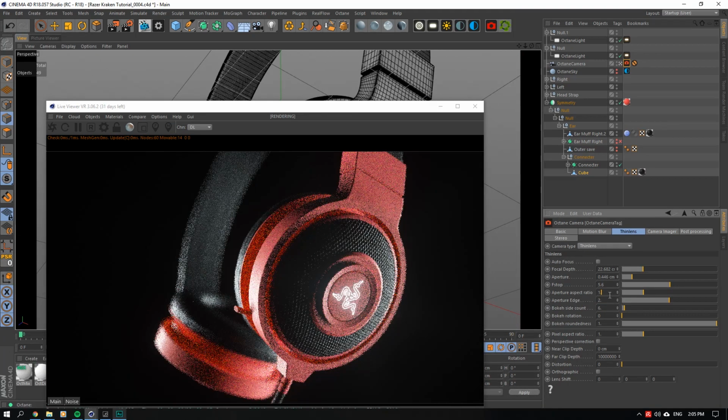So yeah, I think that's it. The rest is up to you in terms of where you want to take it and how you want to compose your final images and stuff like that. I hope you've learned some new concepts in terms of modeling, texturing, and post-processing in terms of your camera work, and a little bit of lighting. Lighting is very subjective, so I could spend another hour video on that alone.